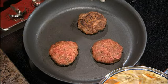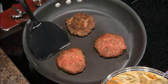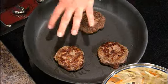Yes. And we know that juices are not a clear determinant for doneness. Interesting. A lot of people have said if the juices run clear, and that's truly not the best safe indicator. The best indicator is to go ahead and use a thermometer. Good. Once they're about halfway cooked, you're going to flip them over. Okay, so that way you can make sure that they get seared on both sides. Those are looking good.